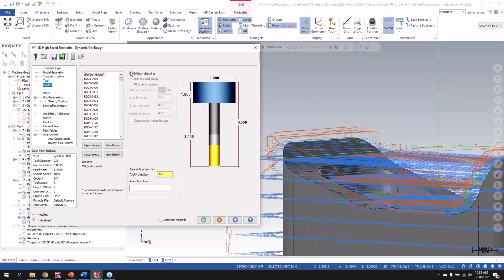If I say collision check, and say I don't have a 5-axis machine, so I can't tilt to avoid a gouge, but I'm saying trim the holder to avoid a gouge, and I want, say, clearance on the bottom of the holder. Before, it would only collision check that clearance to my actual machining model workpiece, and it wouldn't necessarily look at the stock model. But now for 2023, the collision checking, if you turn it on here on the holder page, it will also look at the stock model.